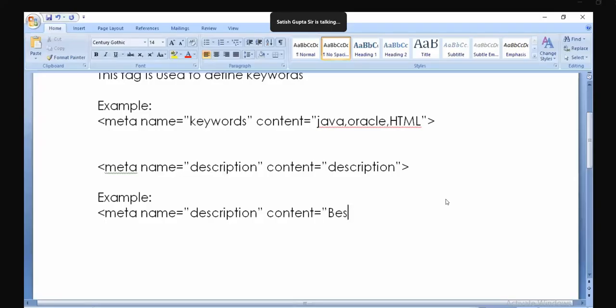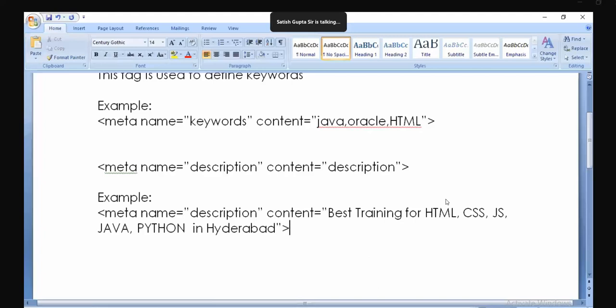So I'm writing here, now a person is searching for best training for HTML, CSS, JavaScript, Java, Python, like this. I put some description, in Hyderabad. Now this is the description.